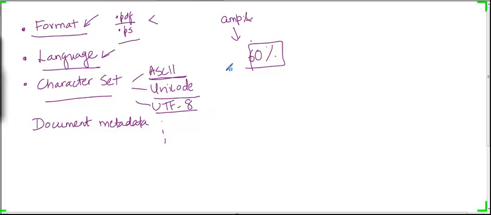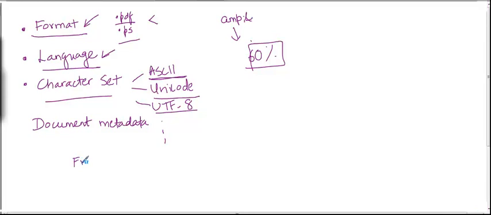Now, what do you propose to do if your corpus contains many different languages? Because what's going to happen is that your index is going to contain terms from different languages. But imagine this document, right?